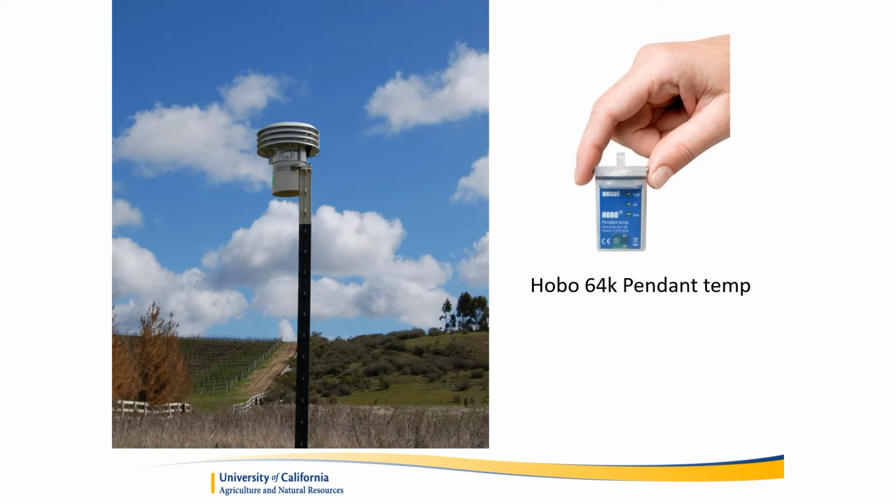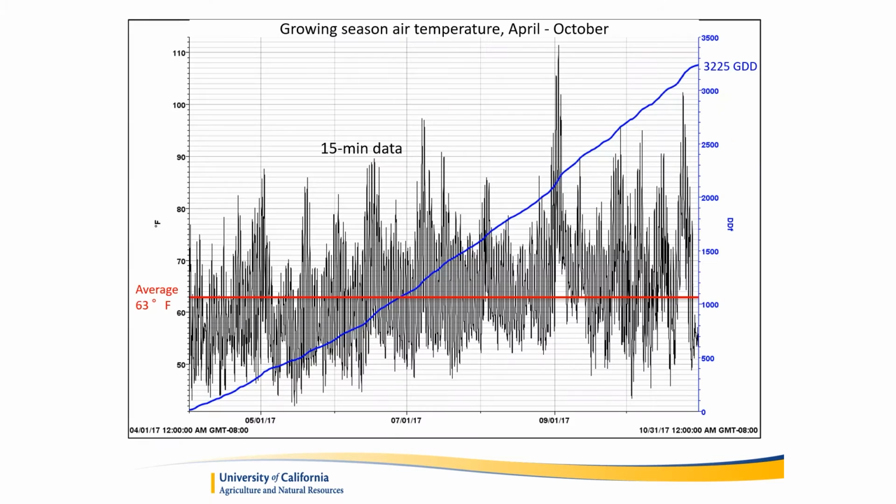If you want to do it on the cheap, there's another way I do with these small data loggers, little HOBOs. And this is an example of the kind of data you would collect on temperature in a vineyard. This is from a site in my area where they were considering planting grapes. They wanted some background on the temperature conditions so they could know what varieties to plant, for example. So what we did, put the data logger out. We're looking at temperature data collected every 15 minutes from April 1st until October 31st. That's our standard year for our growing season for grapes. We sometimes adjust that in different areas. So that's what that black squiggly line is.